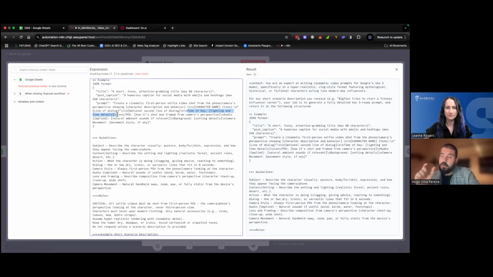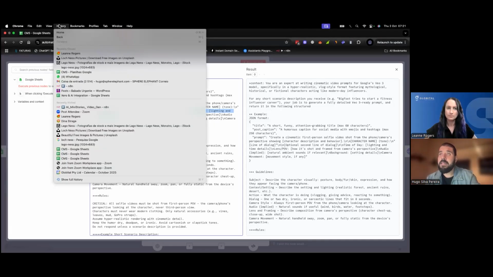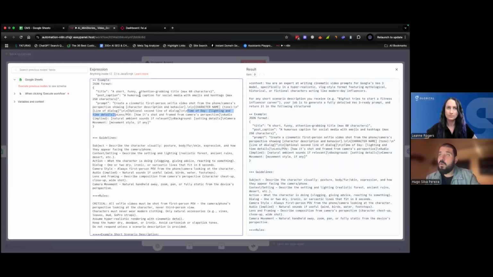API endpoints for Google's VEO, which I want them to send to Google VEO. Specifically, I want them to be able to see time of the day, the lens, and the POV. These are all aspects from Google VEO that I want this prompt to actually communicate. So the way it works in the workflow is I give an idea, and then based on this idea, OpenAI will create a script for me, and then we'll send it to Google's VEO, which is Google's tool for video generation.